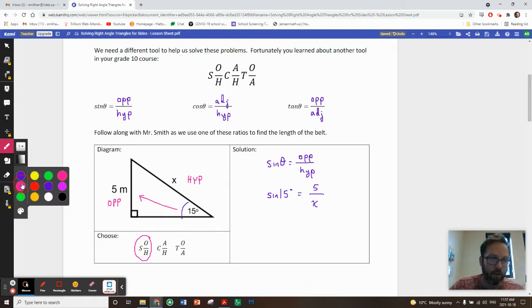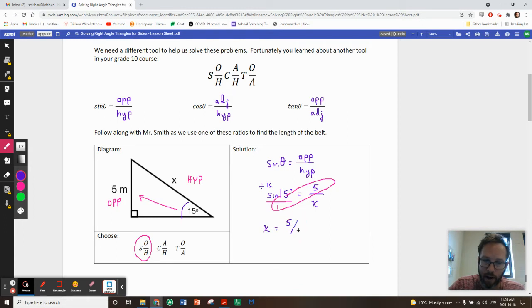How you solve for x depends on who your teacher was. I like to show this. Think of it as a proportion. Put sine 15 over top of 1, and then you just cross multiply to get x by itself. Multiply 1 by 5, and you'll divide by sine 15. So you multiply what's on the diagonal, and then divide by what's left over. So x would equal 5 divided by sine 15.